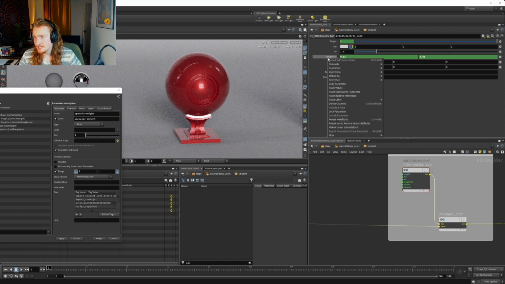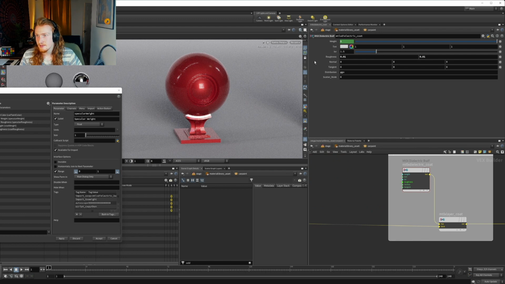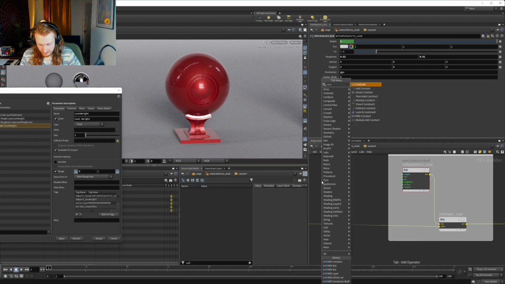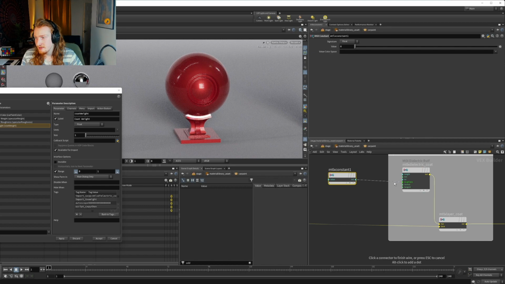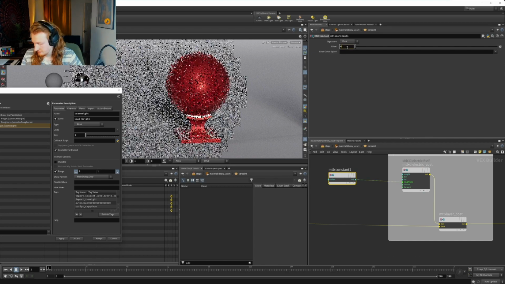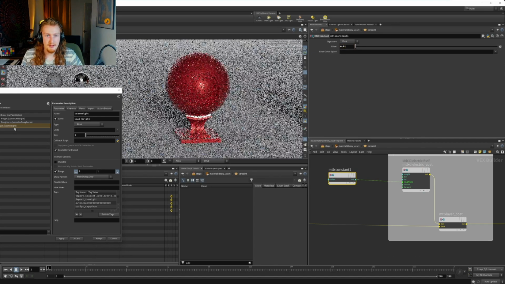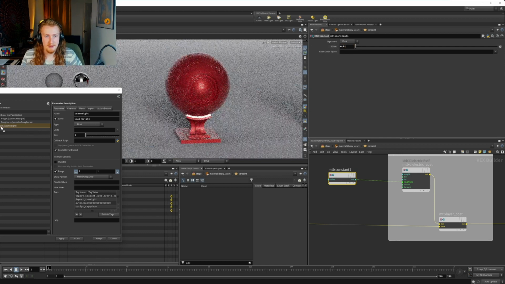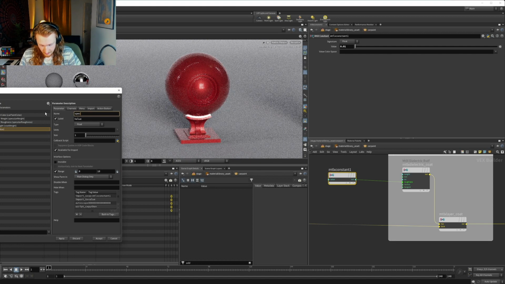Let's actually delete this, and then we'll delete the coat roughness, and we will grab a constant, and we'll just turn it into a float and plug it straight in. I think we're on 0.01, and then we can just drag this right in there and call this coat roughness.